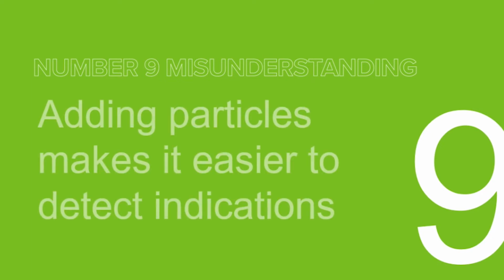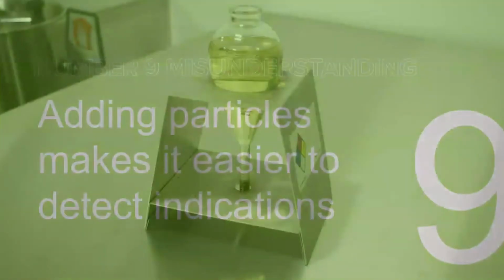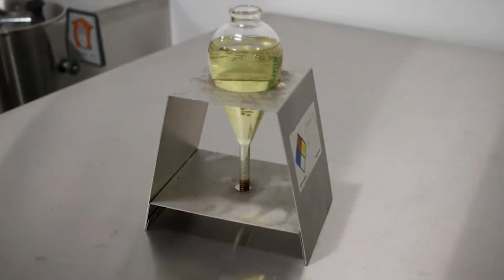All right, number 9, the 9th misunderstanding. Adding particles makes it easier to detect indications. So more particles are not always better, similar to the amperage discussion we had earlier in the slides. Adding too many particles to the bath will add too much concentration, and you'll lose the ability to see small defects because of the excess background. So similar to having too much amperage, having too many particles will also increase the amount of background on the part, making the contrast between any indications a lot less significant.